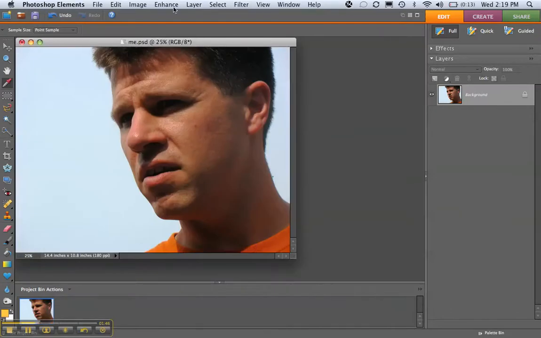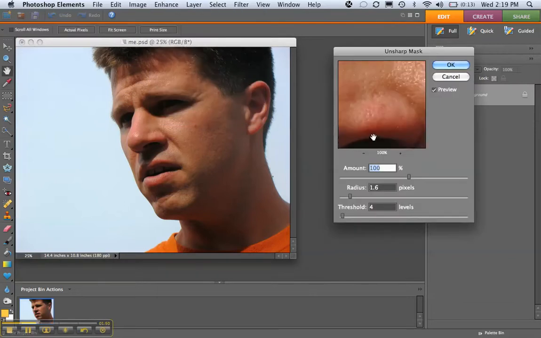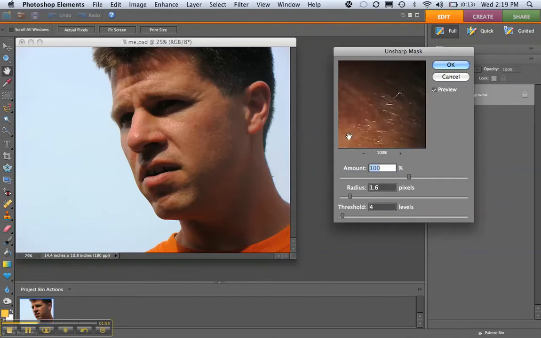And then finally, I'm going to go to Enhance and Unsharp Mask to sharpen. Remember, the Unsharp Mask actually sharpens our image. So a lot of stuff happened in the hair, and the sharpening is something you really need to practice with. I mentioned that before, but certain areas sharpen well, certain don't. What you would do for a person would be different for a landscape. And later, we're going to learn about selecting, and you can actually sharpen just selected areas.